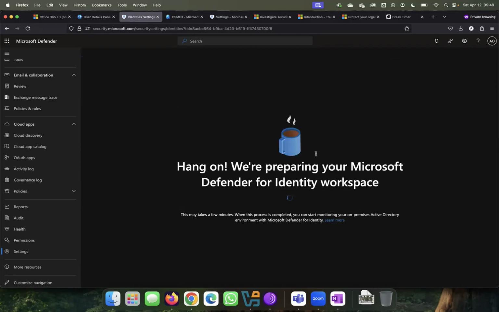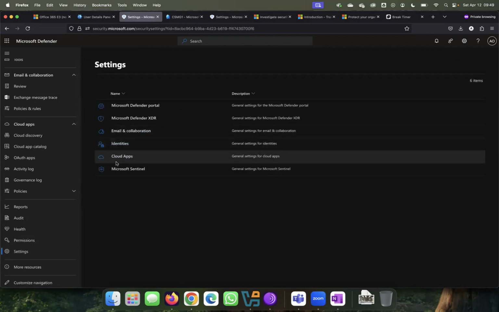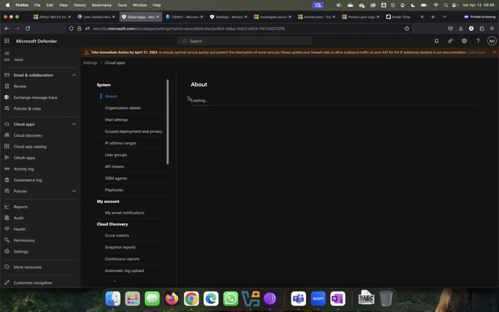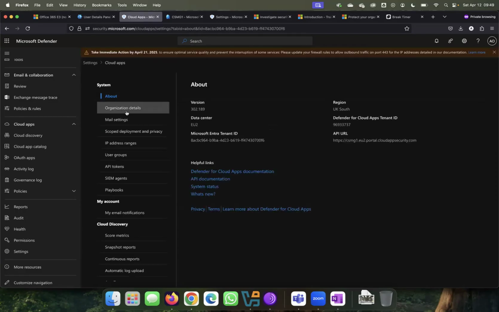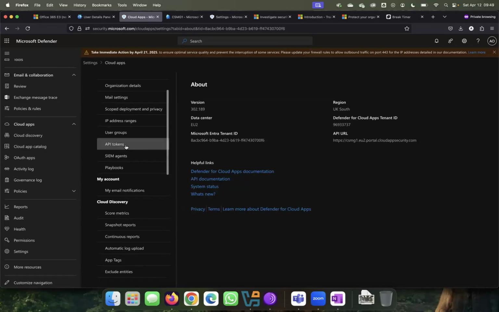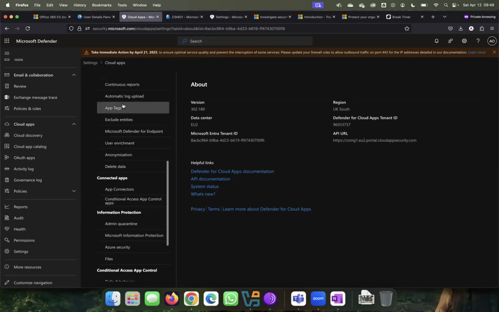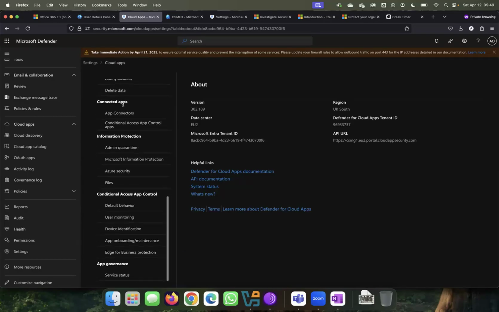This is also ongoing because I came to this page for the first time. So it's also setting up, I have to navigate away. The same thing for cloud application as well. Cloud application helps you actually do a lot of things, protect your users as they browse. And when anything malicious happens, be able to actually take action.